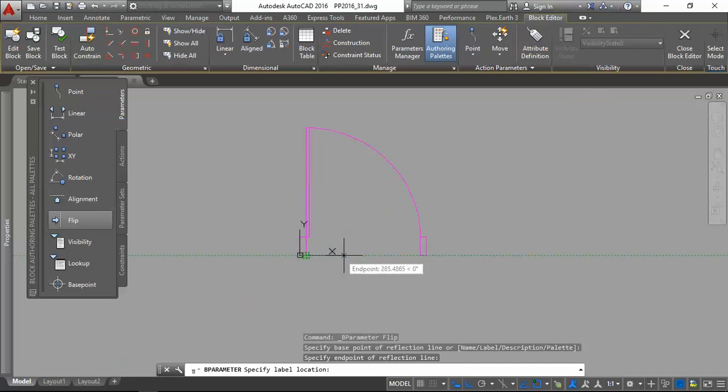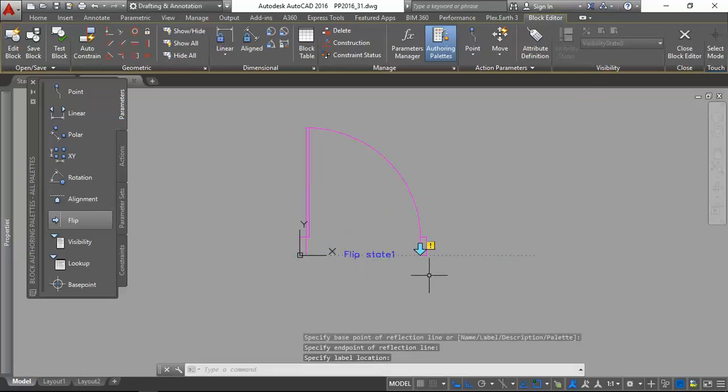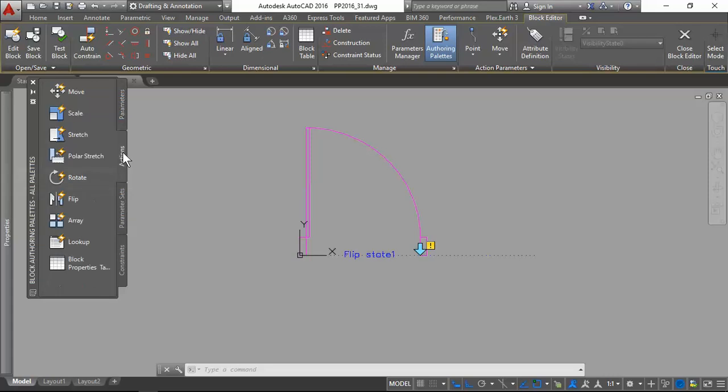The location will be somewhere in the middle. So this door will flip up or down. Then choose actions. Select flip, select the parameter, and then select the object. Press enter.